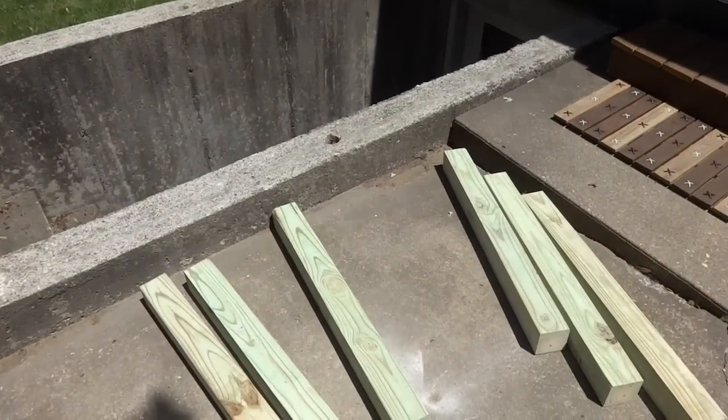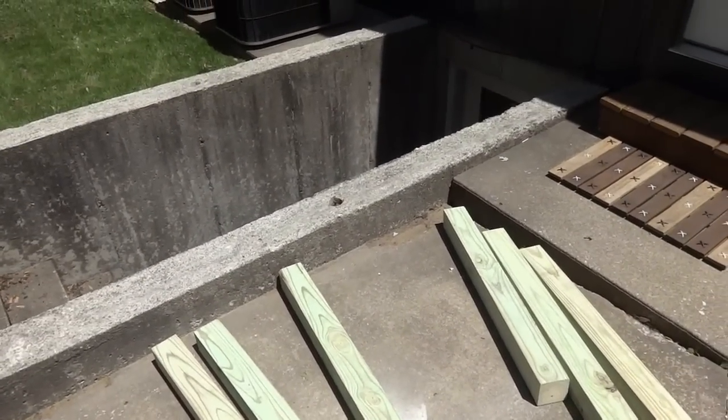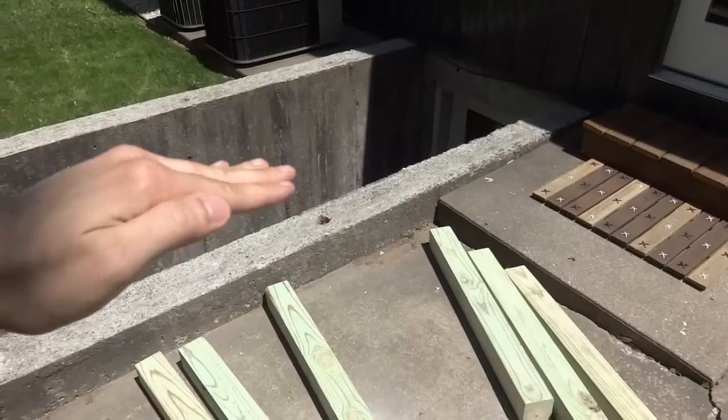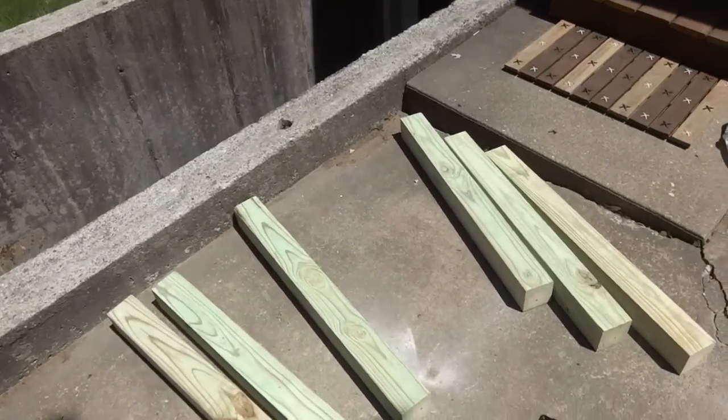Alright, so the first thing I'm going to do is start working on the railing, and when I did a Google search for our city codes, I found that the railing needs to be at least 36 inches tall, and then the spacing between spindles or cables or whatever needs to be 4 inches. So those were the two dimensions I have to be careful about.